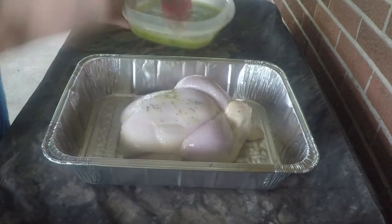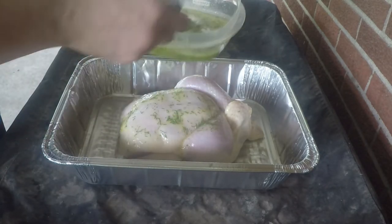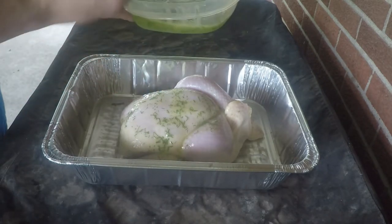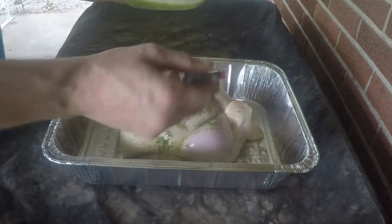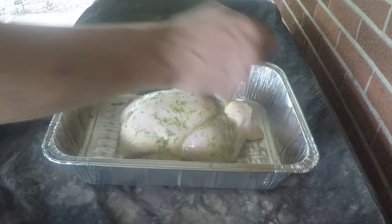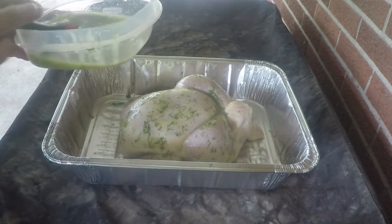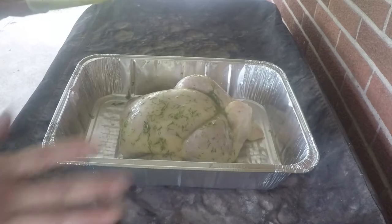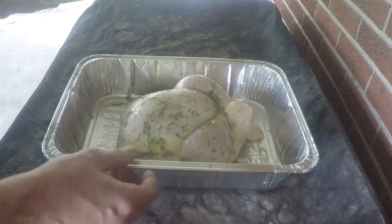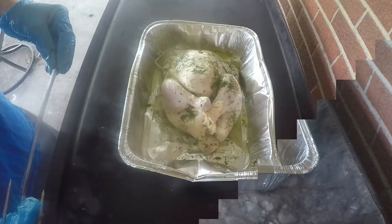Now we've got everything cleaned up. All we're gonna do is apply this nice and liberal to our chicken — it's gonna look really really good coming out of the rotisserie. The idea here is just give this enough time to soak; you want to get into all the nooks and crannies. We're probably going to tie up the wings, and the legs are already tucked into the bottom fat so we'll leave those. We'll then skewer it for the rotisserie, or if you prefer, you can directly bake this at about 350°F until it hits 165°F.